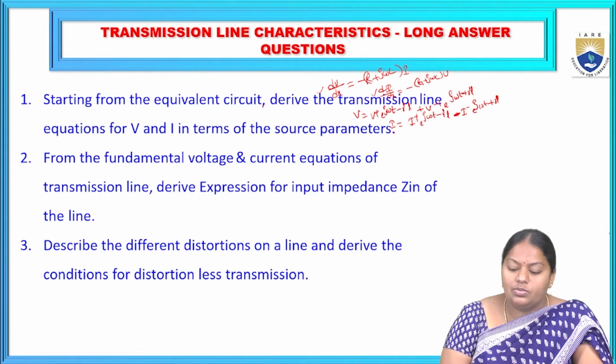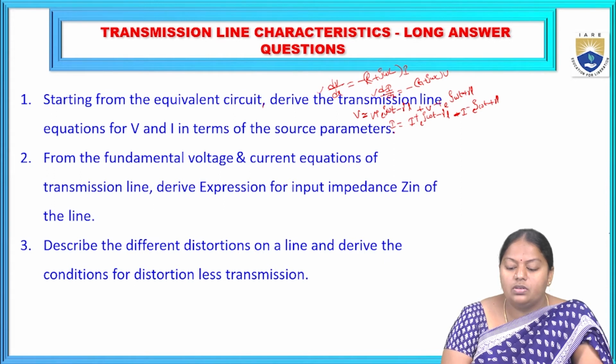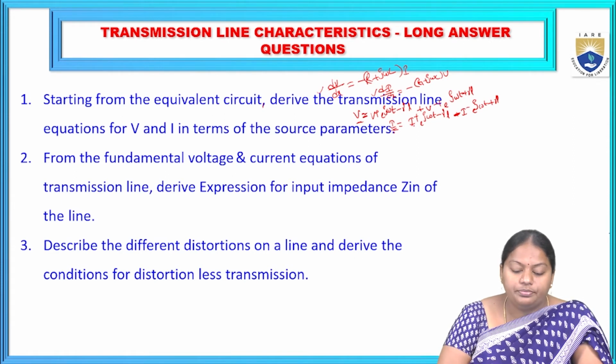Now again, if we substitute I and V by the node voltages according to that, then we'll be getting second order differential equations as the transmission line equations. From that, the solution needs to be considered as for a second order differential equation for voltages and currents. These two are the relations.